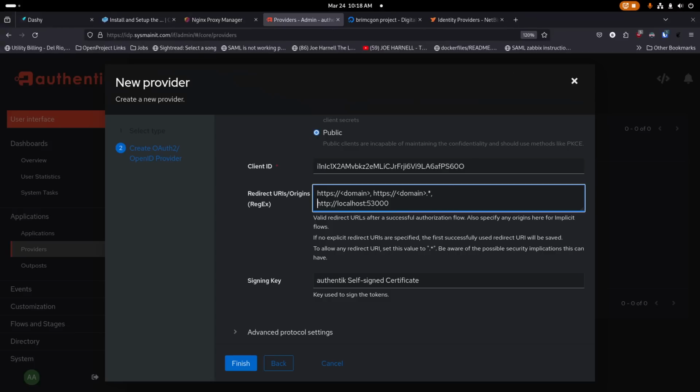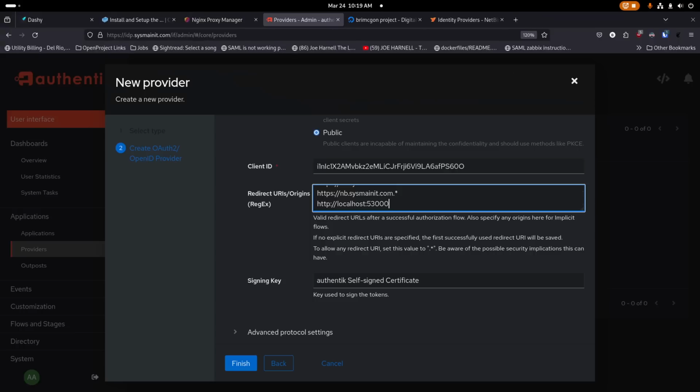We're going to put this on its own line, and we're going to put this on its own line, and then this part where it says domain, we actually need to type in the domain that we want. So this is going to be the Netbird domain. So this for me is nb.sysmainit.com, and the same thing goes here, and then it's just going to have this dot asterisk after it, so nb.sysmainit.com. And then this last one should be localhost with :53,000. So make sure those are filled in correctly. You shouldn't have commas afterwards, and you should have them each on their own line.